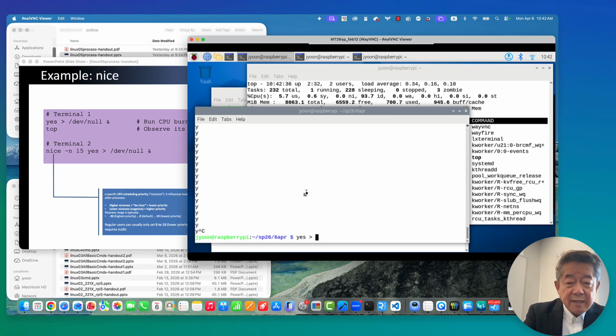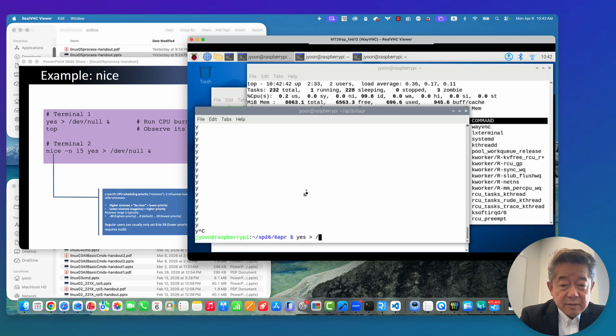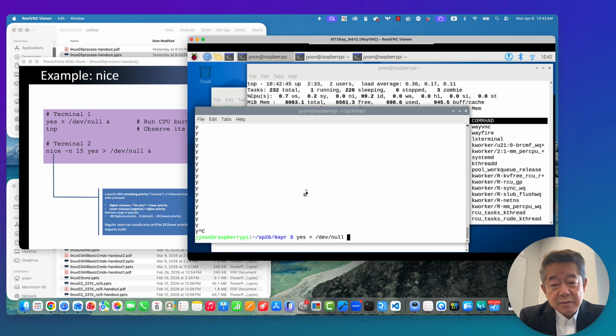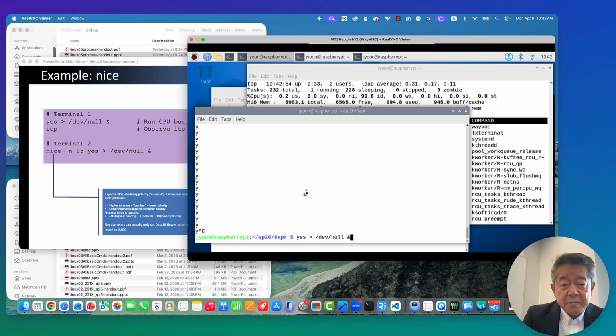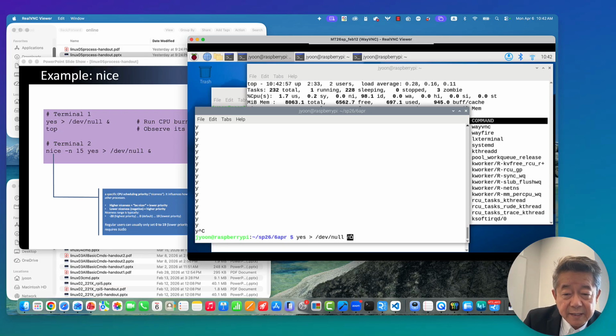So instead of that, I redirect to the device null. Remember that it goes in and disappears, right? And then ending with the ampersand means I want to make this a background process.